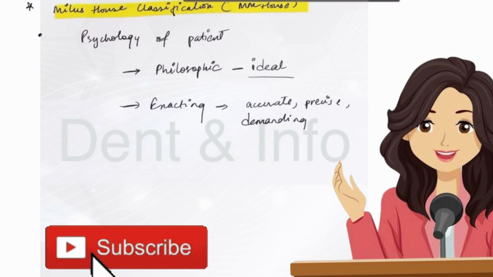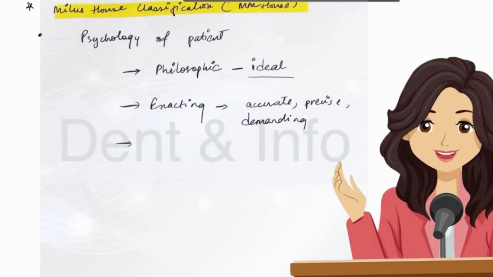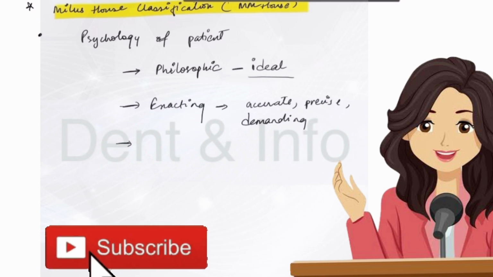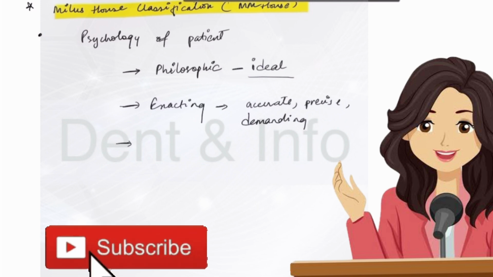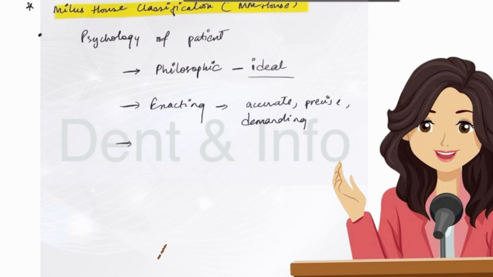that is an exacting patient. What problems we face with an exacting patient is, it is difficult to gain the trust of these patients. But if you actually gain the trust of such a patient, that patient will become loyal to you always, right? So that is an exacting patient. The difference between a hysterical and an exacting patient is what? Hysterical is that hyper excitable, hyper emotional, or hyper irritable patient. Exacting is a person who is very demanding of what he or she wants from you. So someone who will say, I need crisp white teeth only, which are very squarish, and is very demanding about exactly what they want. That is an exacting patient.